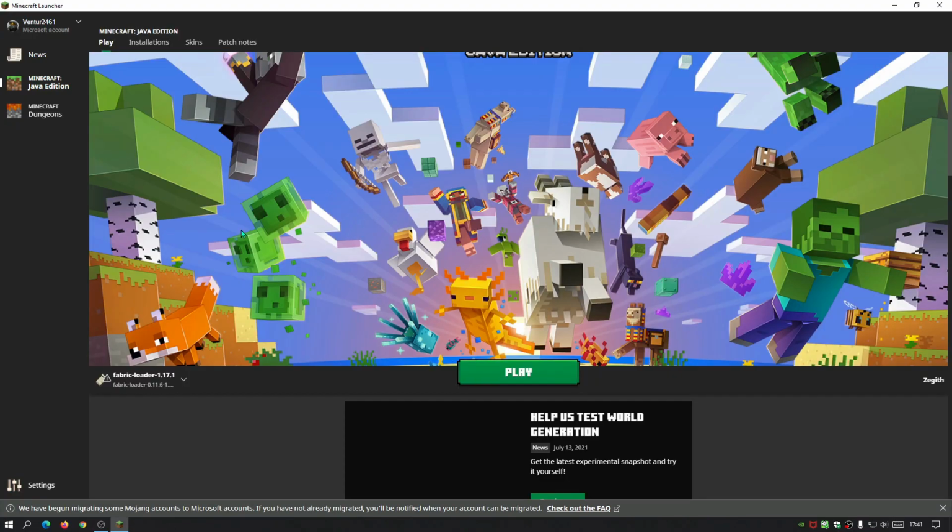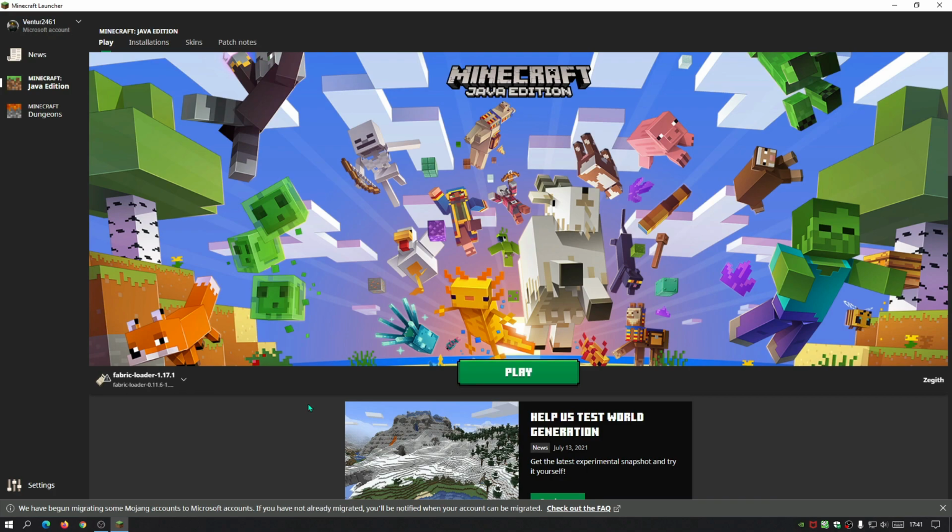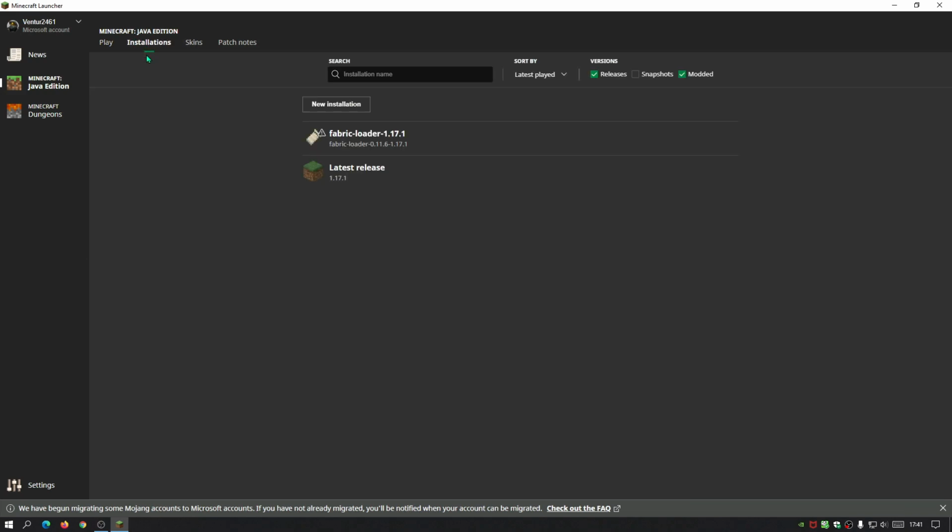Wait for that to finish loading. Okay, so you've got two options to launch Fabric. You can either do it from here with Fabric selected in the drop down and then click on play, or you can go to installations and click on the play button here. So let's go ahead and do that.